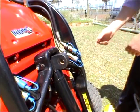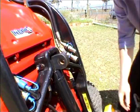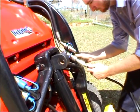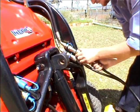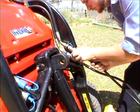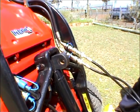For some attachments you will need to connect the hydraulic hoses. First, remove the protector plugs. The two hoses are connected by sliding the collar back, inserting the hose, and sliding the collar forward again. Pull back on the hoses to make sure they are properly connected.